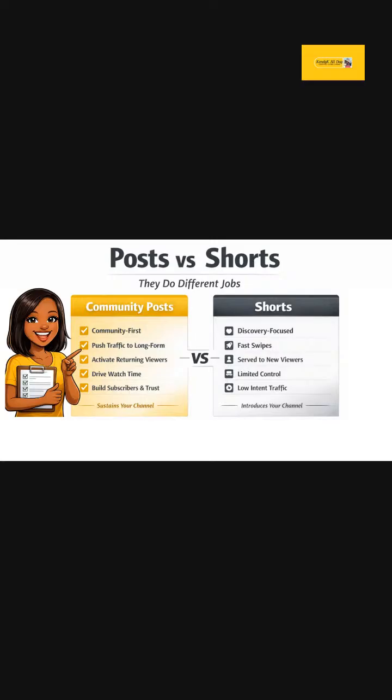Community post is all about building community and activating the algorithm to push traffic to two key components of your channel, the things that matter most. Community posts are all about activating the YouTube supercomputers to push traffic to your long format videos and your live streams.